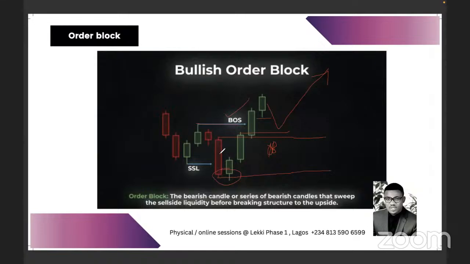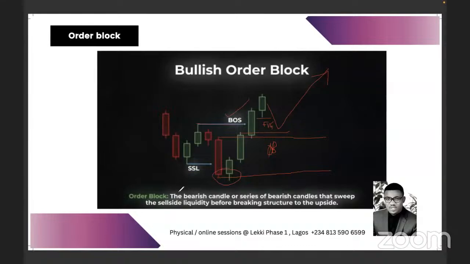So here we have an order block, we have sell side liquidity, we have a sweep of it, we have a break of structure, we have a fair value gap. This market is a high probability setup. If you see this market, enter the trade, go and sleep. You are going to take profit 3. Out of 10 trades, this type of setup will give you 5 or 6 take profits.